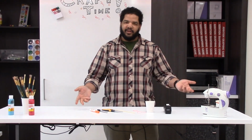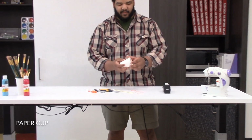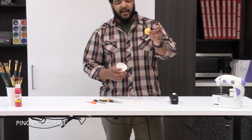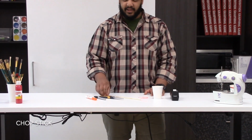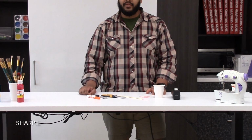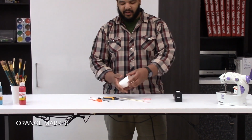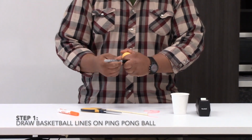So, our assorted items that we will need today: we are going to have tape, we will have our paper cup, which will also contain our ping pong ball, we've got our string, a chopstick, some scissors, a Sharpie, and an orange marker. The first thing that we are going to do is draw our basketball lines on our ping pong ball.